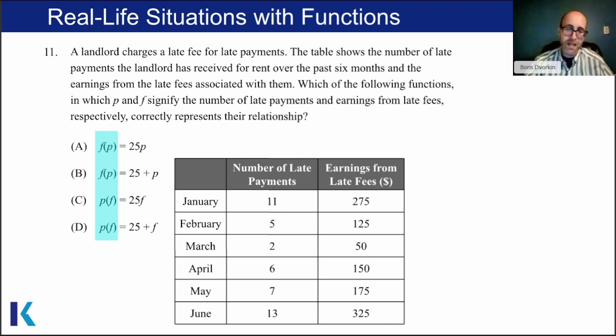Here, it's got to be f of p. And if you're like, wow, but why is that? Think of the alternative. P of f implies that first, someone's coming at you with earnings from late fees. Like, hey, I got $175 here. And then after that, you're like, now how many times should I pay my rent late? 7. That doesn't make any sense whatsoever. So basically, you're living life and failing to pay rent on time. The more often that you don't do that, the more money that you have to pay your landlord. That's what actually makes logical, real world sense.